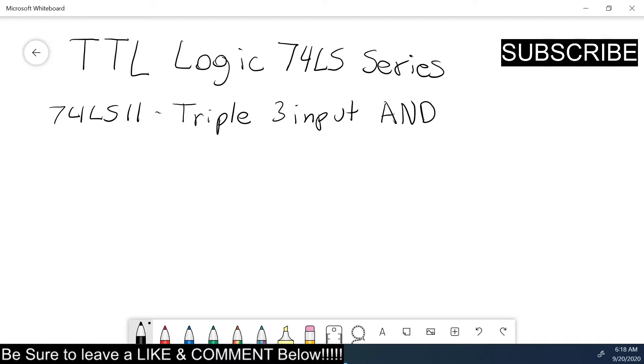Trying to get better on my writing skills. So if we drew this we wouldn't have the inversion bubble and we'd have our three inputs A, B, C and Q as our output.